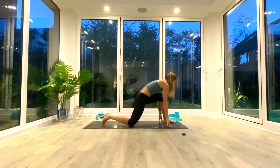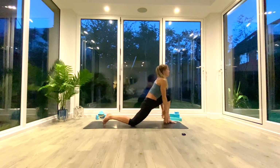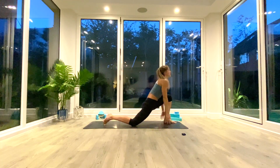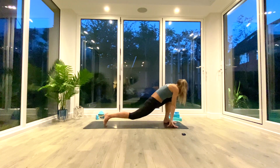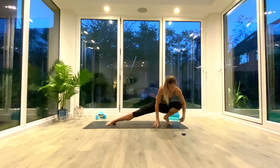So find your steady stance again. Inhale to lift, exhale as you reach the arms back, inhale to lift, and reach forwards and back with this, guys. Inhaling to lift, exhaling to circle those arms. You're then going to come back up into that ninja pose, so twizzle back around again.